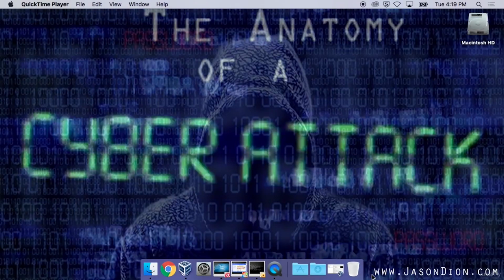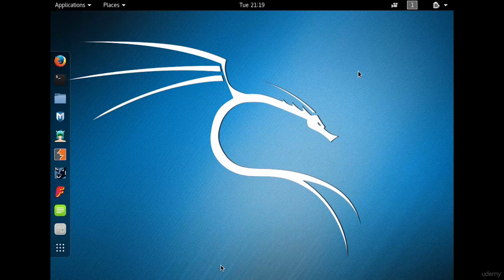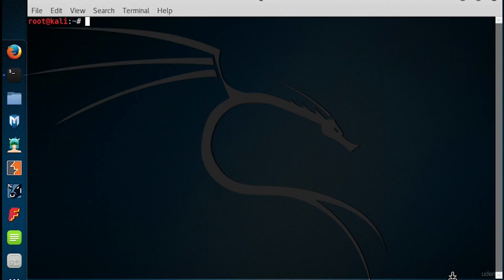So now that we've gone through our reconnaissance, our scanning and enumeration, we're ready to try to throw an attack and gain access. Based on our scanning and enumeration, we've identified a vulnerability to attack. In our case, it's going to be our Windows machine with the Microsoft MS08-067 vulnerability. So let's launch our Kali machine. We still have all the machines up and running from our previous lab.